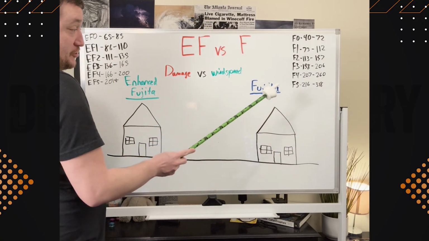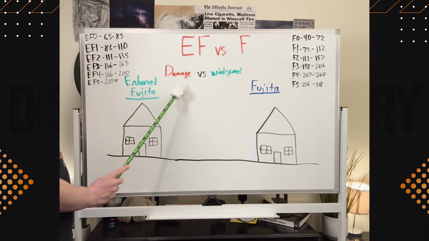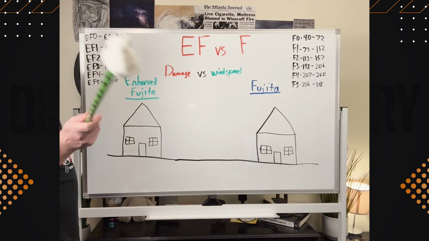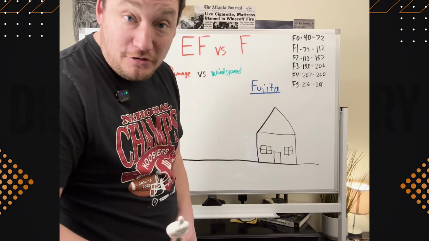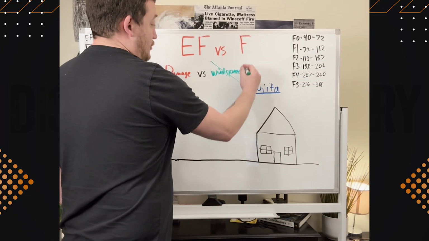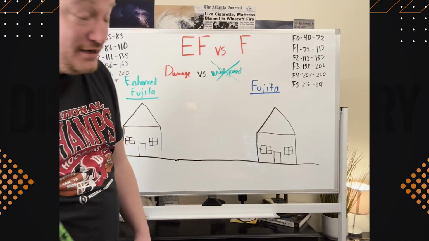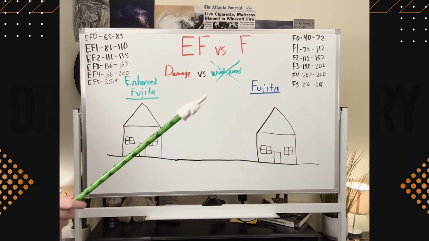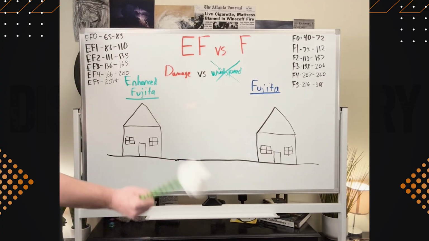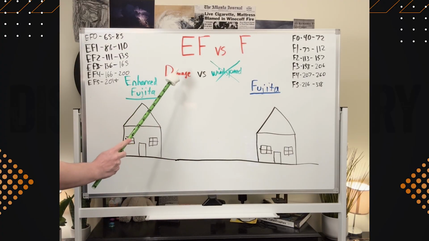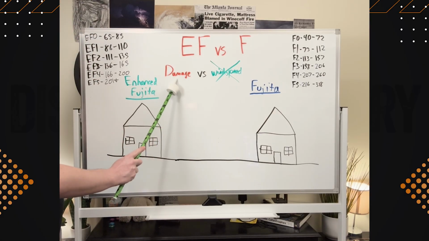Anyway, the original Fujita scale was based on wind speed, and the new Enhanced Fujita scale is based on damage. And that is wrong. The Fujita scale was never, not a single time, ever based on wind speed. Any winds associated with a tornado that you have seen with an F rating is an estimate based on the observed damage. The original Fujita scale and the Enhanced Fujita scale are both entirely and exclusively based on damage.